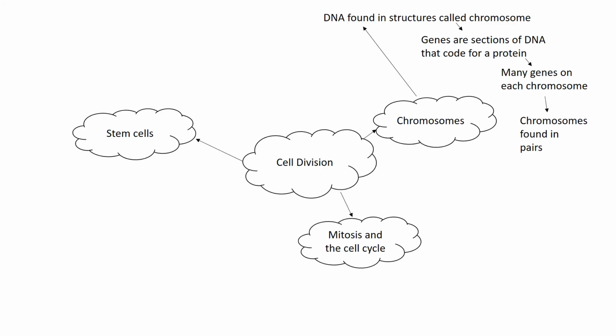So again, giving you a little bit of help, and I've picked out the sections in this chapter. So we've got mitosis and the cell cycle and stem cells. Now, as I said, these ones are a little bit bigger than the ones that we were looking at yesterday. So you might want to divide them further, but that's completely up to you. You should have enough room on your page to be able to put the information, because even though they're bigger, there's only 3 main sections to this chapter. So it's now down to you to go and complete your mind map of the important information from the specification on mitosis and the cell cycle and stem cells.